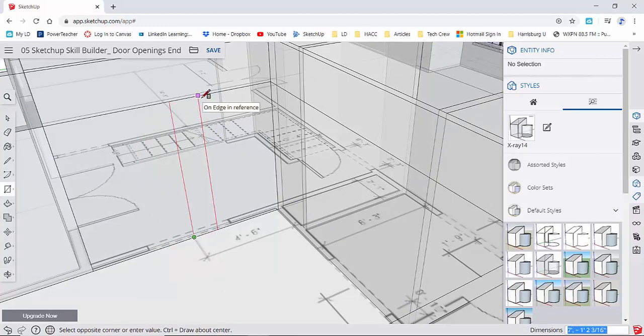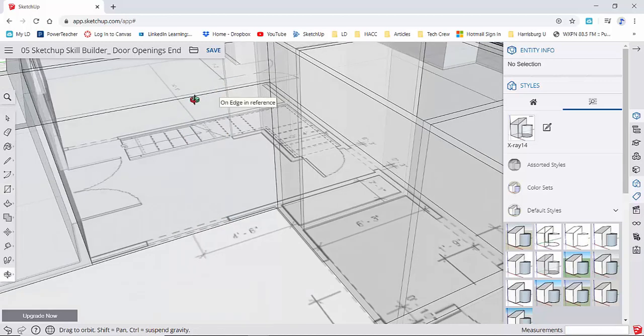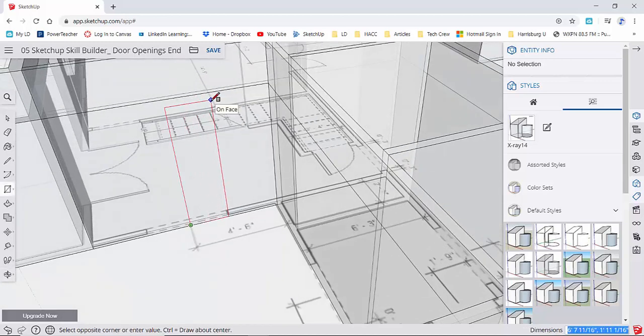All right, it's going to be 7 feet tall, and the width is going to be, let's see here, somewhere around, I'm going to say 2 feet. So 7 foot, comma 2 feet.